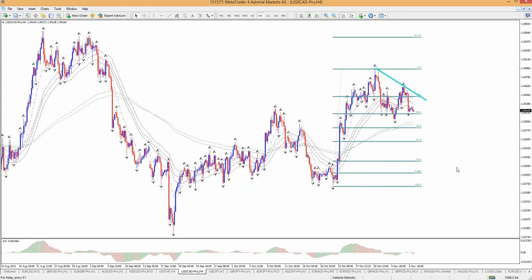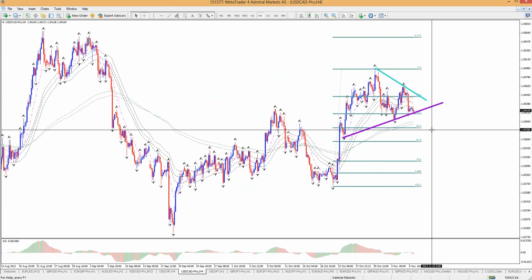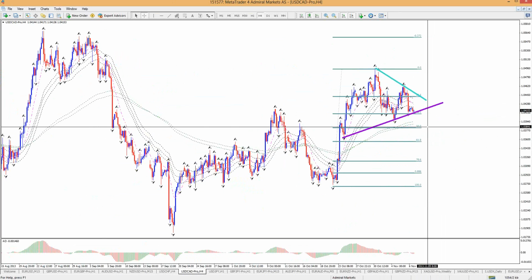But not on the lower time frames. We're not seeing that. Looks like a triangle like this at the moment. So especially be interested in the upside break. In fact, the downside break could be limited in its potential to fall to, for example, the 50 fib or the 618. I mean, there's not much space there. Otherwise, we will see a high likelihood of finding some support at these levels.